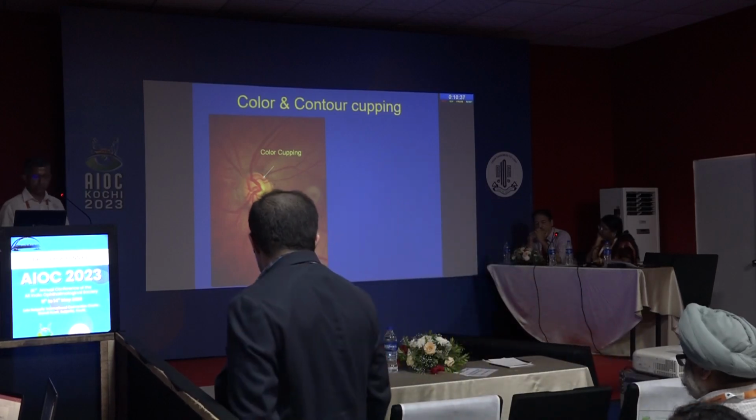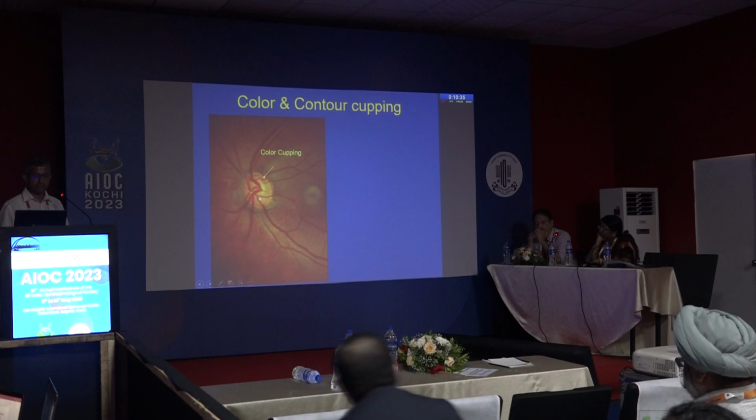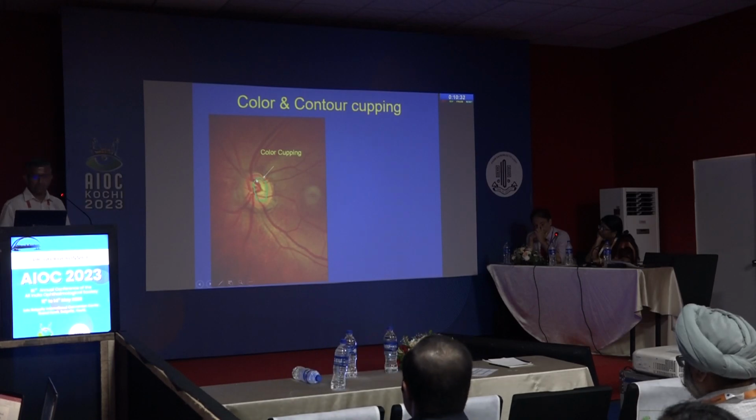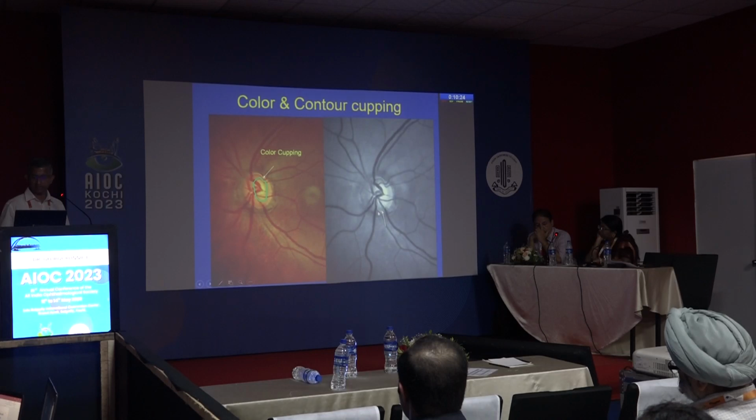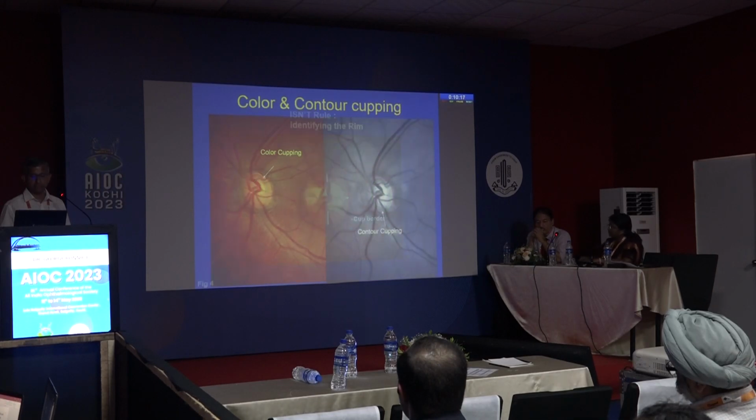Most of us would take a quick look, and especially if you're not paying attention, you would just put it there. But the actual cup is there because that's where the vessel is bending. And when you do that, you realize that there is some inferior thinning, and you can see that the edge of the vessel is right there. So that's why it's important that you look at the vessel and not the color.